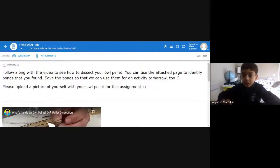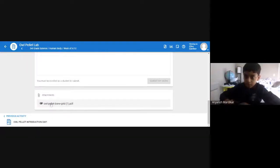Aryansh? You said we need to send you a picture of us dissecting the owl pellet. Do you want us to be in the middle of dissecting it or at the beginning or end? It doesn't really matter. I would love to have you with all of your tools showing, cutting it open and getting some bones. Maybe you could hold up some of the bones. It's not precise. Just ask your parents if they could take a picture of you doing the lab at some point. Oh, okay. So I'll do it in the middle. Yeah, middle would work. Okay, sorry, let me present over to my full screen.